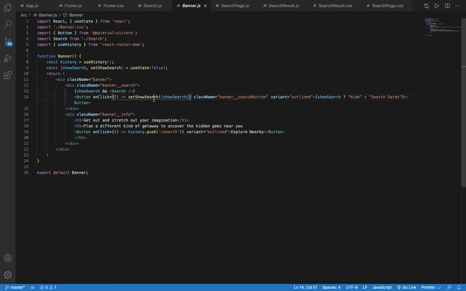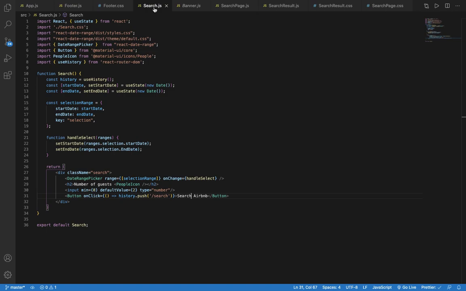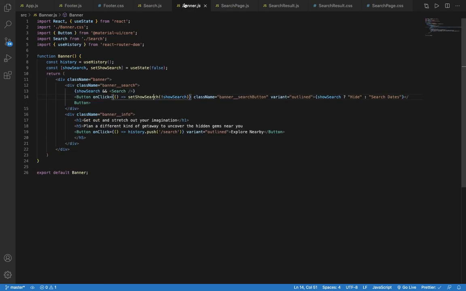So inside banner.js, show search is a new state, false. We had imported that. Here I have show search, and the search component is this one, and this should not happen, but I don't know why this is happening.